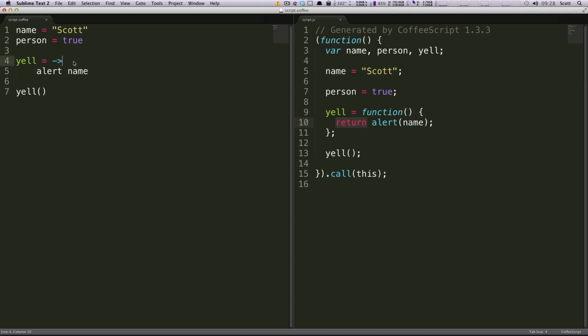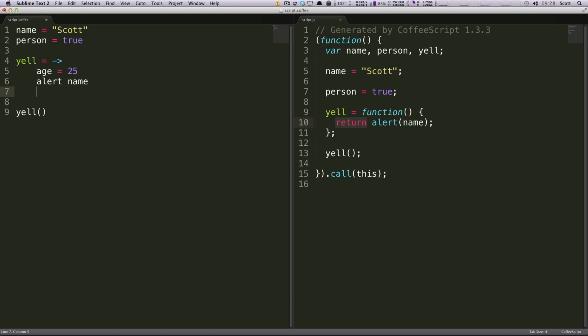Coffeescript by default automatically returns the last line in your function for you. So if we just had something like, let's have another variable here. Let's just say age equals 25, okay? And then let's put something below here.